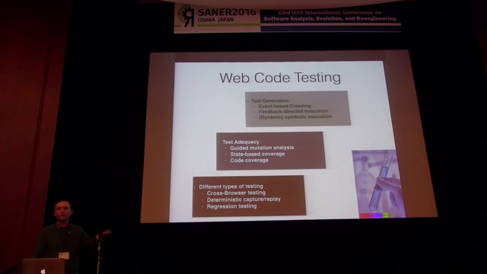And then there are all different sorts of testing types. For example, cross-browser testing has received a lot of attention in the past maybe 4 or 5 years. Different ways of capturing and replaying, so that's used for test generation as well. And regression testing. So these are some of the main achievements that are out there.